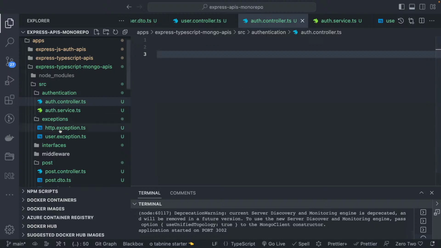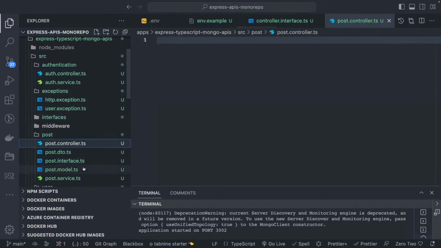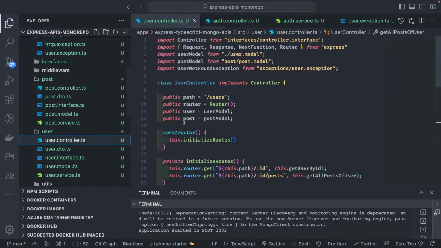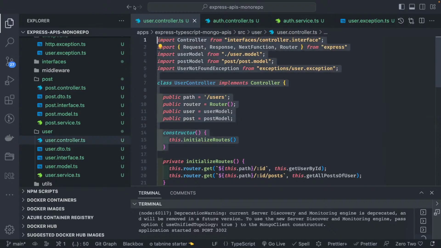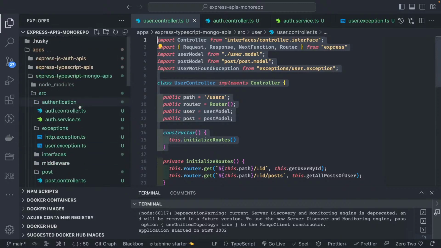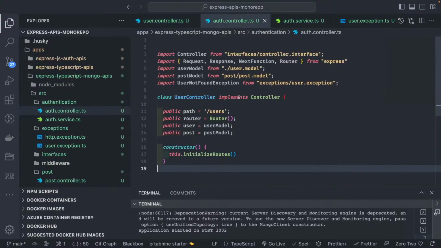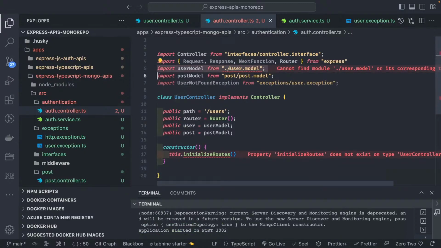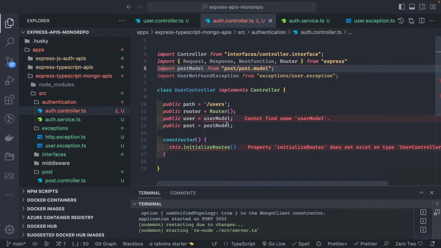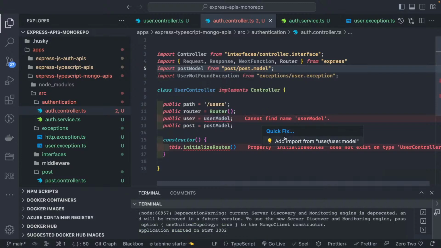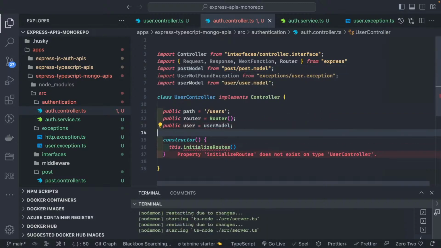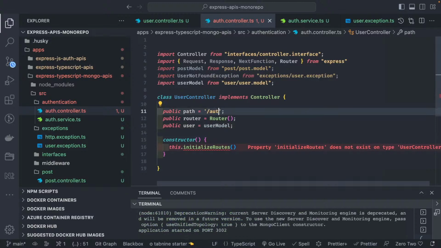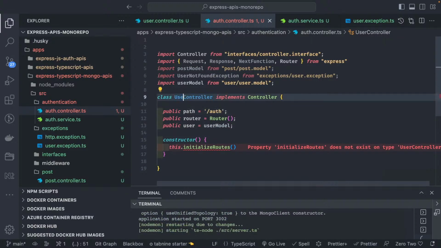The controller will be created in the same way we created the user controller, so I will copy some of the things from here. So this is our auth controller. Initialize routes. Here we are going to use the user model. We don't need the post model, and here the route will be auth.